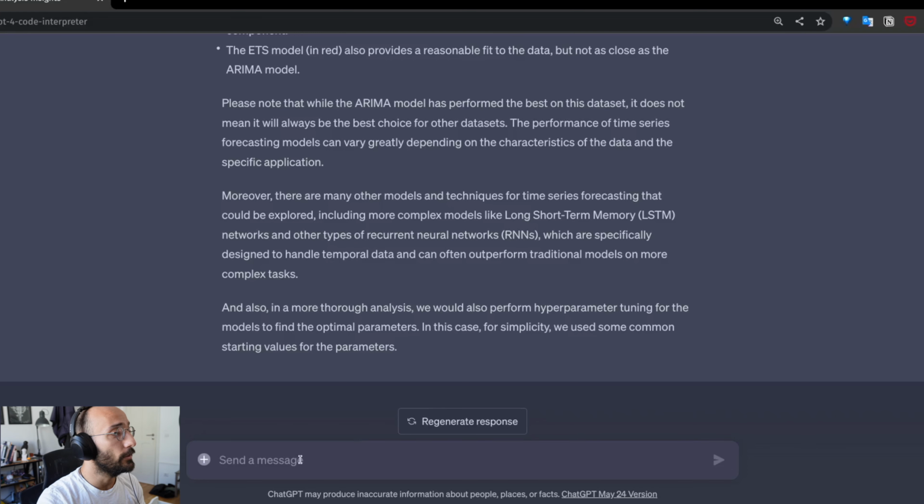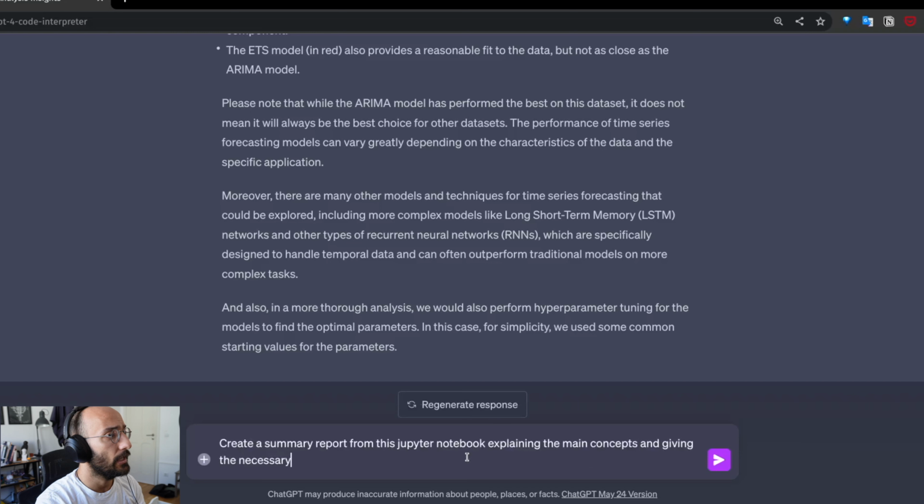So that's something you can do with ChatGPT Code Interpreter. You can say something like create a summary report from this Jupyter Notebook, illustrating, explaining the main concepts and giving the necessary context.